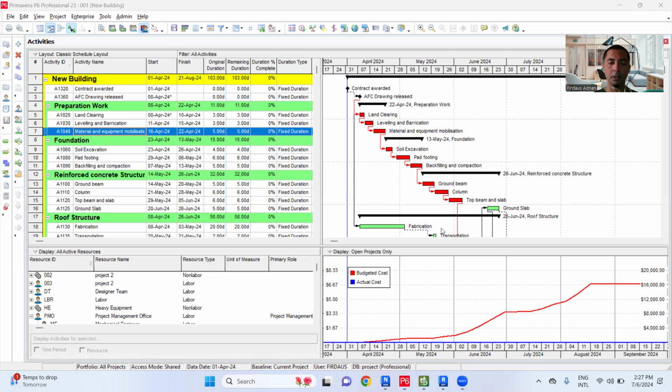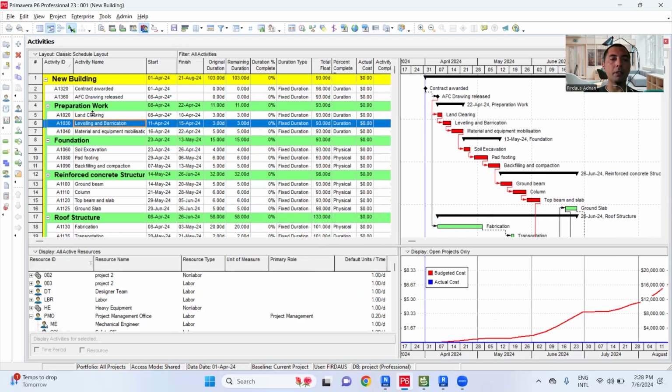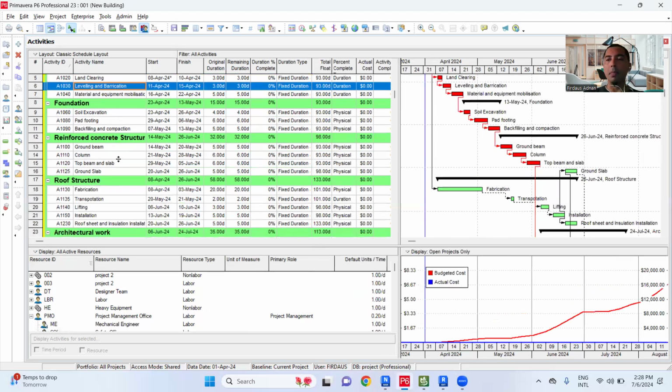Hello everyone. In this tutorial, I'm gonna complete all the project activities that we discussed in the previous tutorial. Basically, what we discussed in the previous video was simple activities only. In this tutorial, you're gonna see the complete activity for each work breakdown structure. So this file will be uploaded in the video as well.